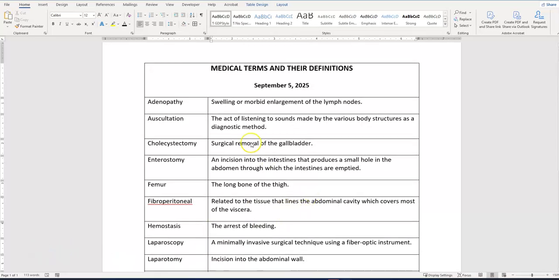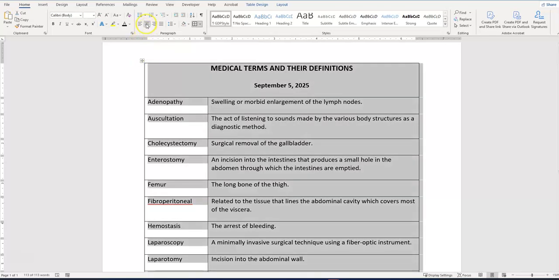And once you've typed everything out, I do want to also show you, just as an aside, notice that we don't press enter after any of the medical terms, only after their descriptions. When you're ready to create the open table or format it as an open table, make sure you select the entire table. And don't forget to center align this horizontally by going to your paragraph group and center aligning.